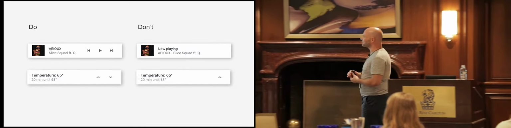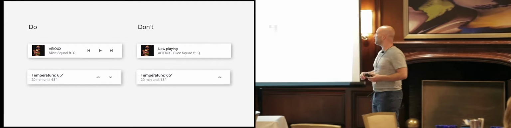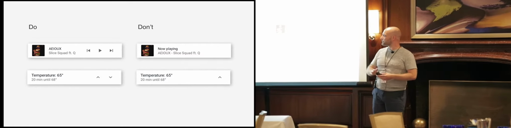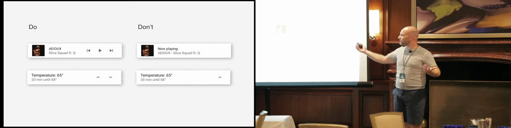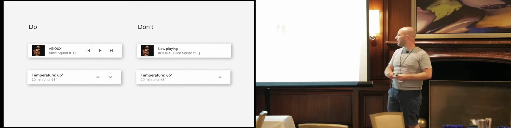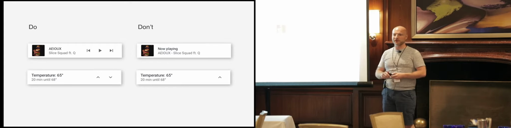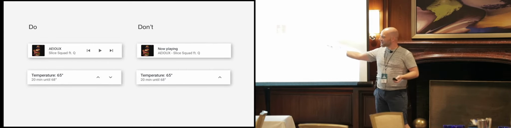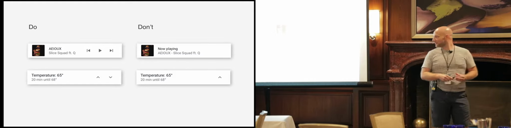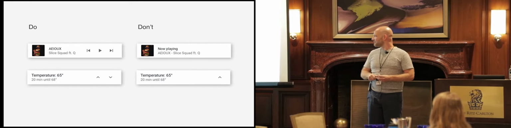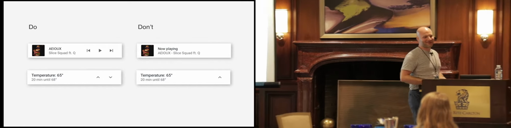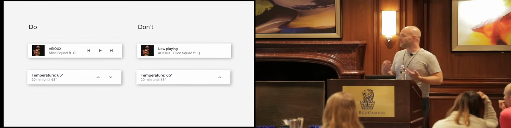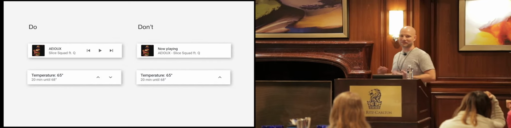And then these are some more do's and don't slices as well. When I have the short version of a slice, it's important to show controls that help me actually get some tasks done. It has to be actionable. So here, obviously, I can't actually interact with my music. I can't play it. Maybe it takes me to the app, but it's better if I can just hit the play button there. And then this, let's say it's a Nest control down here. We have a temperature of 65 degrees. And in the don't category, you can only raise the temperature. So that would be a pretty mediocre UI. You would like to make sure the user can actually accomplish a task that's relevant to the slice that you're displaying.